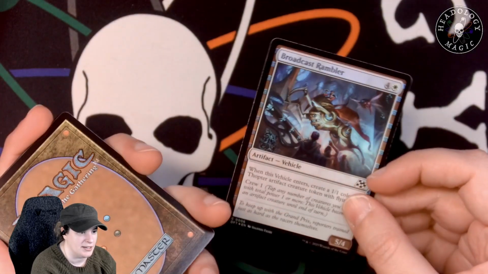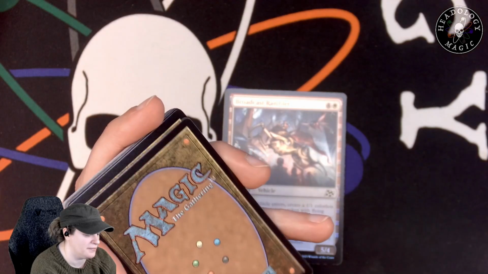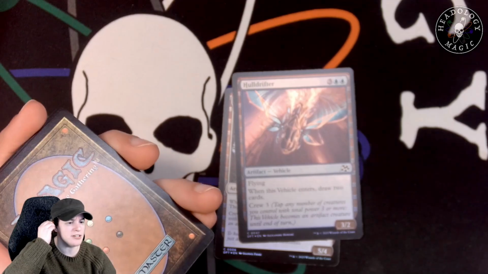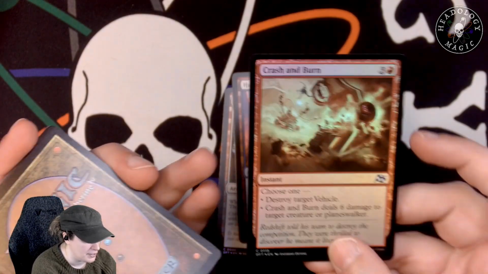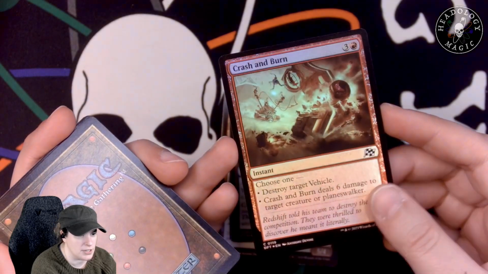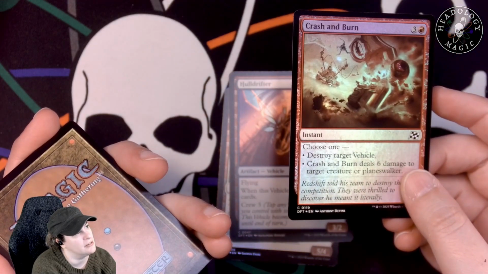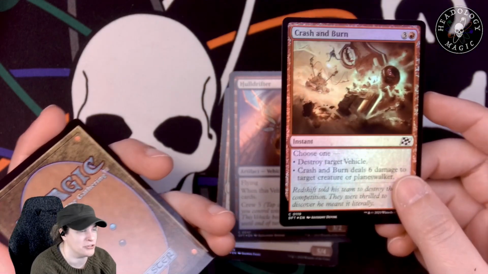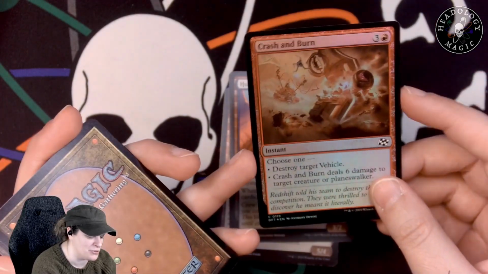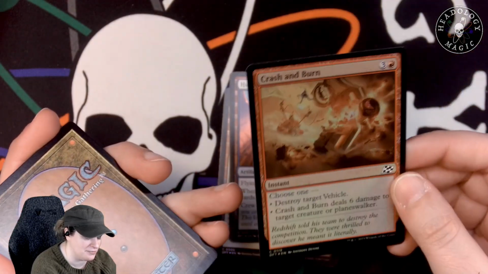Here we go. Broadcast Rambler, decent card, has come up in my estimation a little bit. Hull Drifter, come down a little bit in my estimation. It's a fine card, but it's a little bit too much of an investment. It's no Mull Drifter. The ability of Mull Drifter to be able to cast and then for the evoke is just so much. Is it evoke? Is that what I was thinking? Entomb, evoke, embalm. There's so many E mechanics these days, and I'm just like, oh, okay. But yeah, for the evoke cost, I believe it is. So, what makes Mull Drifter so much better than this? Even though it's a vehicle, it's just, yeah, not really worth it.